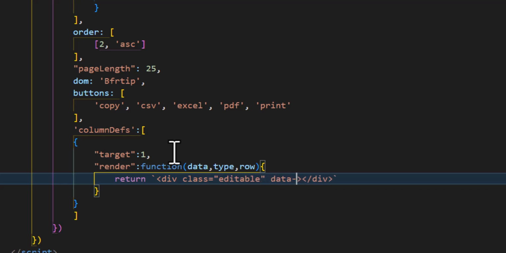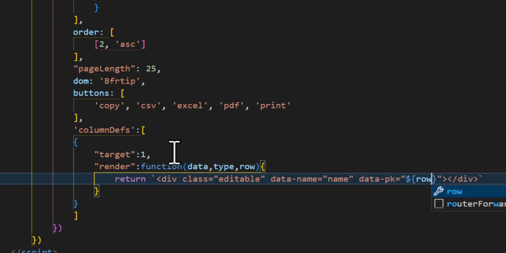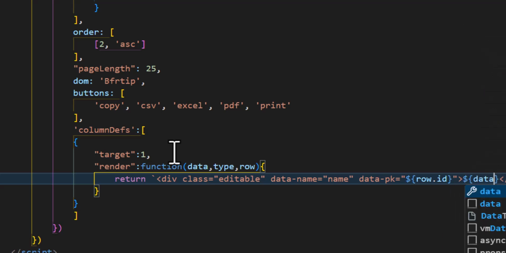Then give it a data attribute of name and set it to name. Then data-pk to save the primary key in here. So I will set data-pk equal to row.id and display the data.